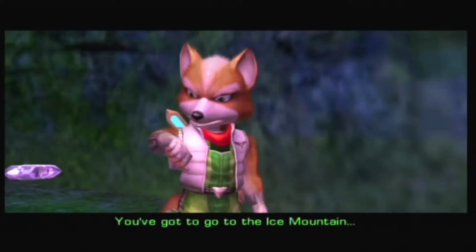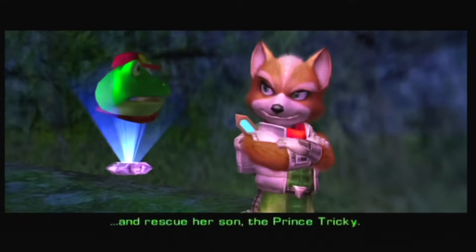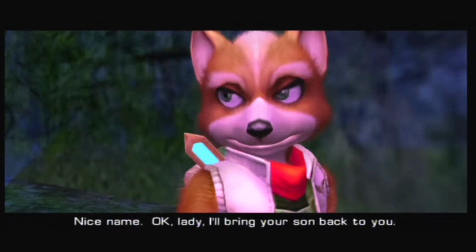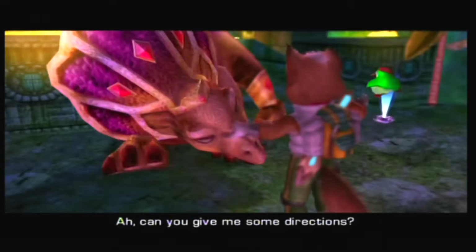Did you get that, Slippy? You've got to go to the Ice Mountain and rescue her son, the Prince Tricky. Nice name. Okay, lady, I'll bring your son back to you. Can you give me some directions?